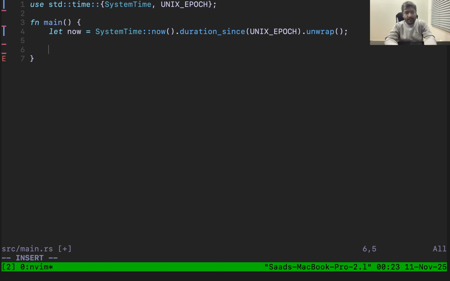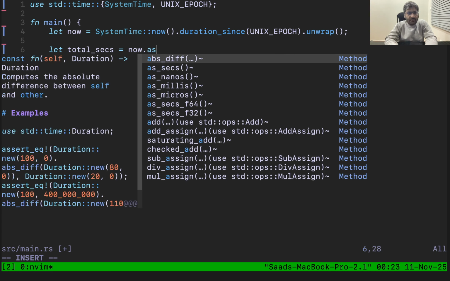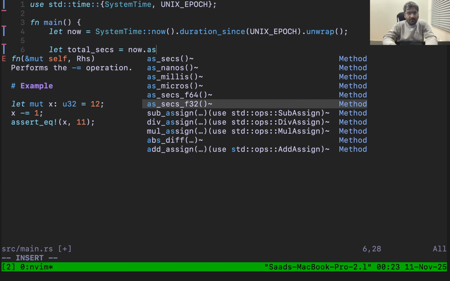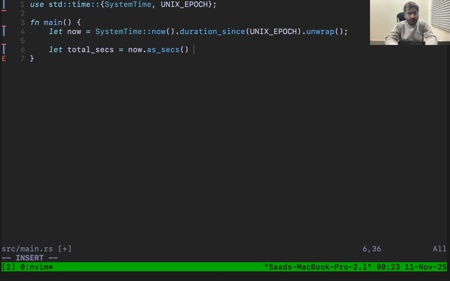For calculating the hour, minute, and second for our digital clock, the first thing we need is the total number of seconds in a day. For that, we take now and use the as seconds method, with a modulus. How many seconds are there in a day? It's 86,400 seconds in a day. So now we have the total seconds in a day.